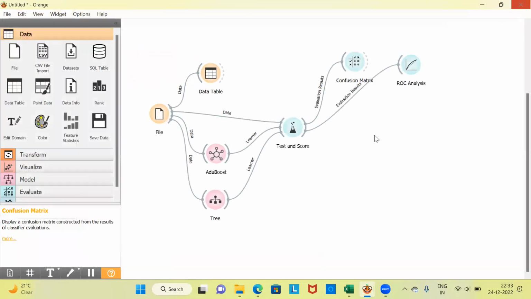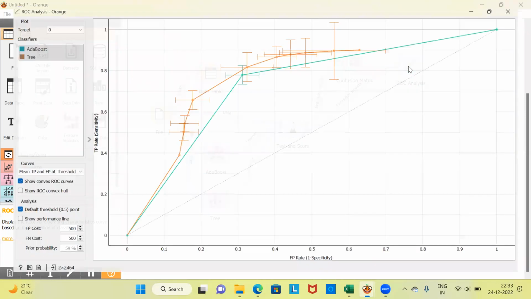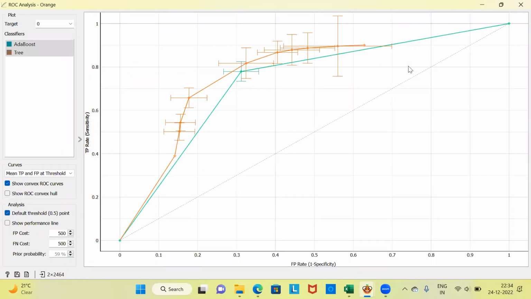Let me close this. Let's finally do a comparative analysis for an Adaboost algorithm versus a decision tree model. We can look at the ROC curve. You can see here, the green line represents Adaboost algorithm, and the red line indicates the performance of the tree-based algorithm. So when we plot both of these algorithms, initially there is not much of a difference.